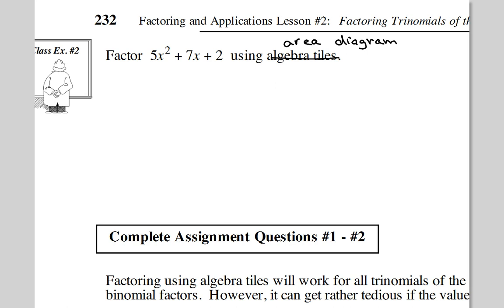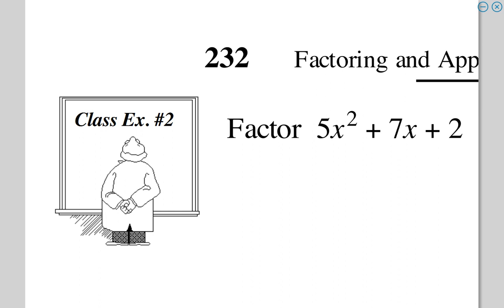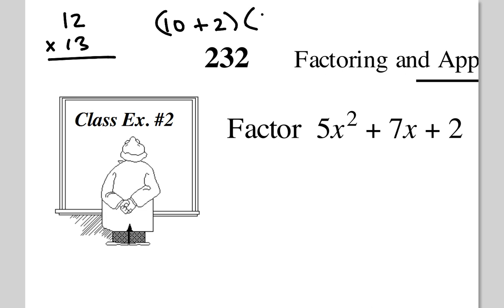Before we do this, I'm just going to show you a nice little technique for multiplication. So imagine you had to solve all the world's problems, and it was 12 times 13, and you didn't know how to do that, and you didn't have a calculator. Check this out. 12 is the same as 10 plus 2, and 13 is the same as 10 plus 3.